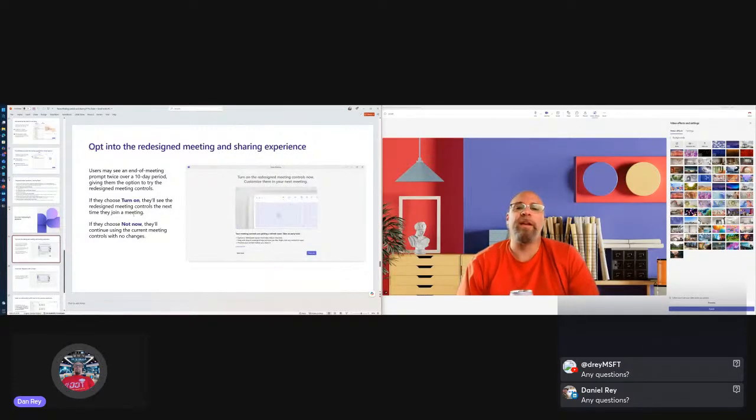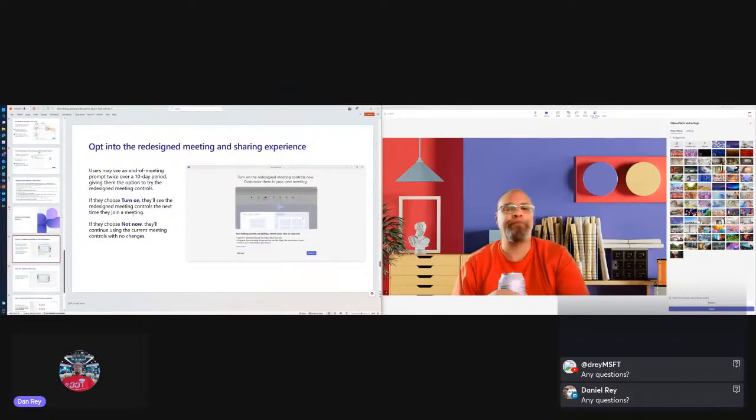So if you're an early adopter, you'll get this option to turn it on. And then when Microsoft rolls it out widely, they'll give people an option to turn it on, or temporarily turn it off, maybe if they're confused by the new meeting experience, or just more comfortable with the old meeting experience. Everything still seems to be there and functional. It's just moved centered as opposed to the far right justification.